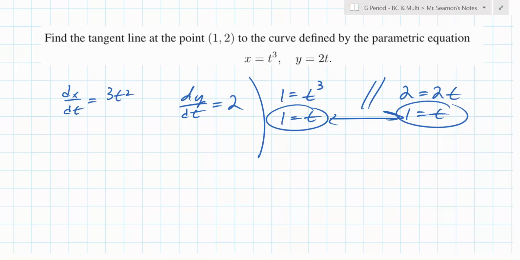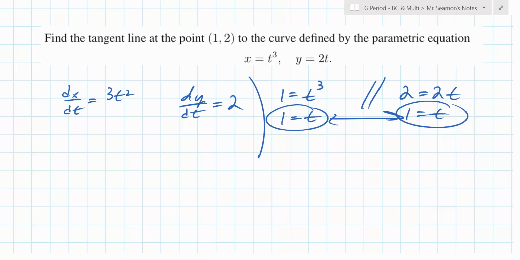What would it mean if you had different times? You said it. Not gonna work. It won't pass through that point. So when you do this, you better get the same time. If you don't, check your algebra. Or it would just be a bad question. It would be like saying, here's the equation of a line, here's a point that's not on the line by the tangent. It wouldn't make any sense, right? Oh, but do we have the time now?